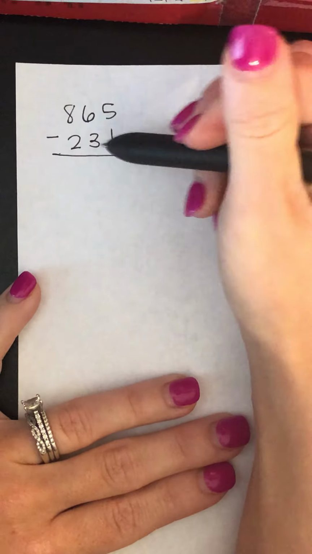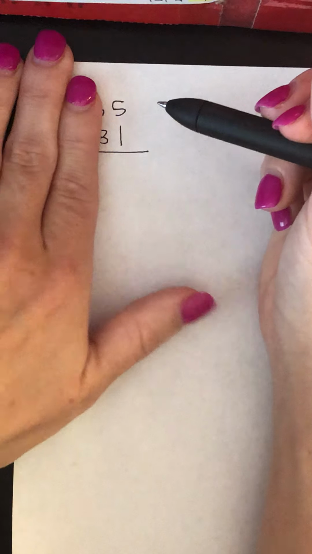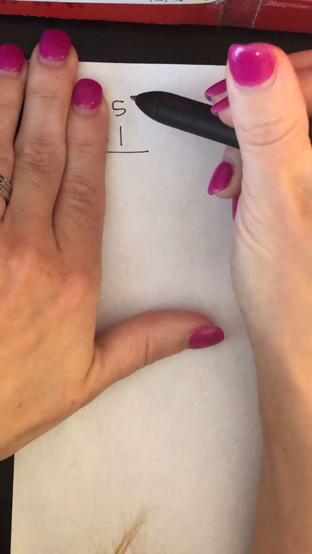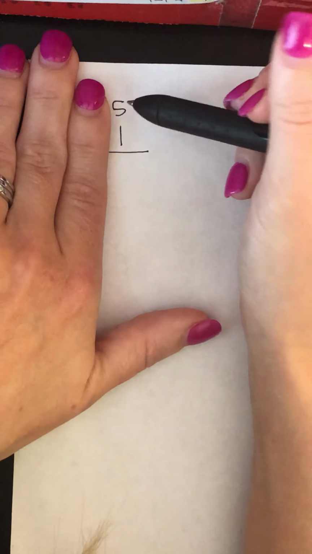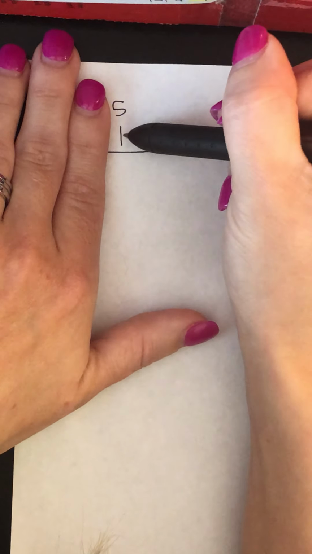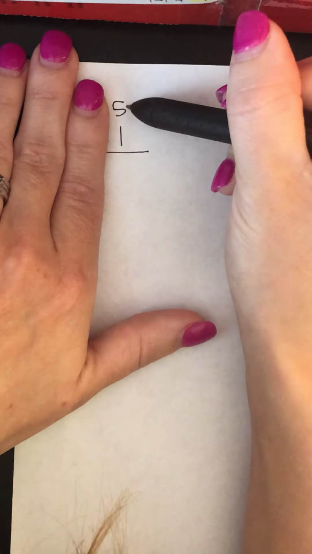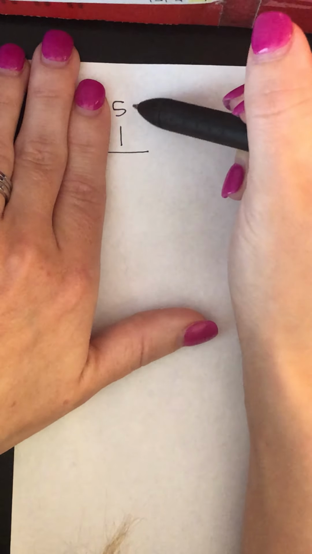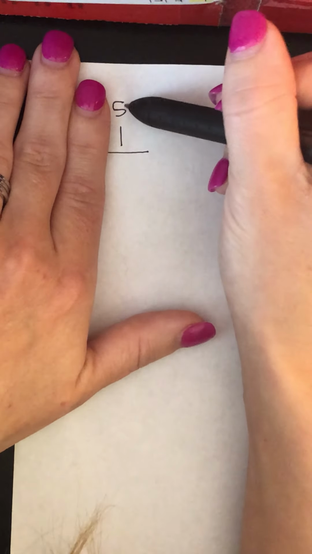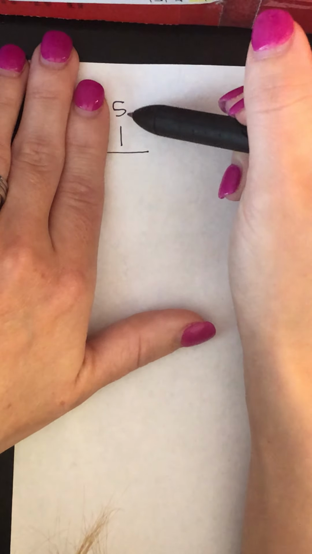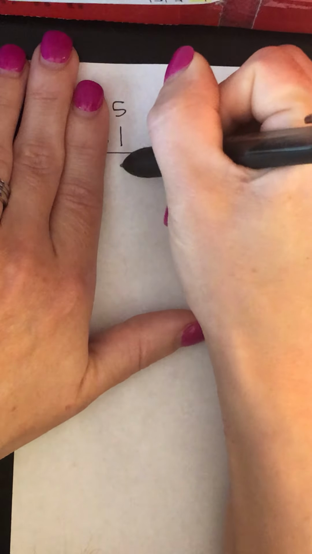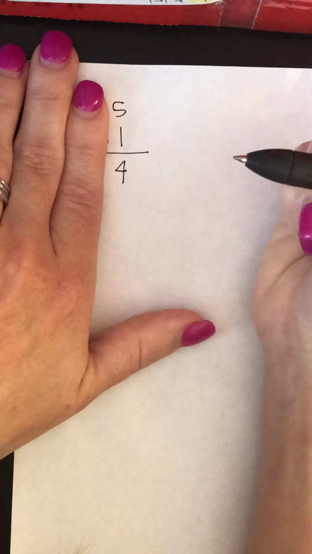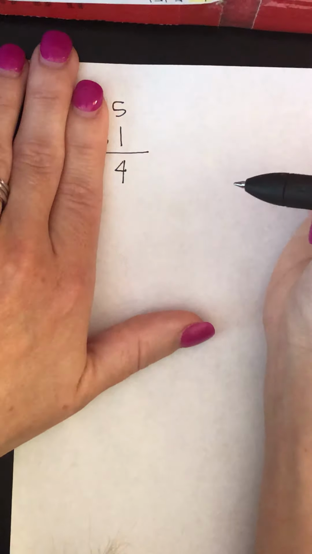All right, so when I start my subtraction equation, I'm always going to begin in the ones place. Sometimes I like to cover up the rest so that I can clearly look at what I'm subtracting. So in the ones place, I have 5 minus 1. There's more on top, no need to stop. I don't have to regroup on this one. I can easily solve 5 minus 1, and 5 minus 1 is 4. So in the ones place, I will write my answer. 5 minus 1 is 4.